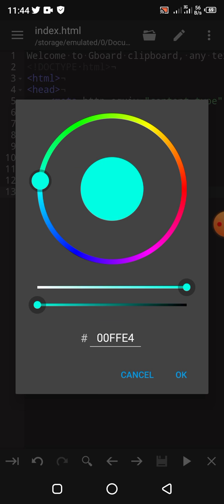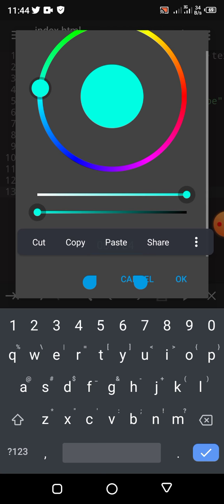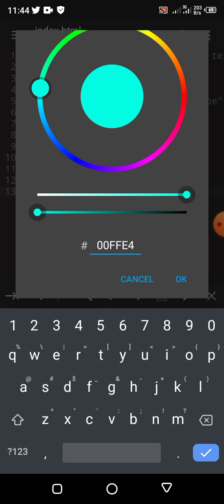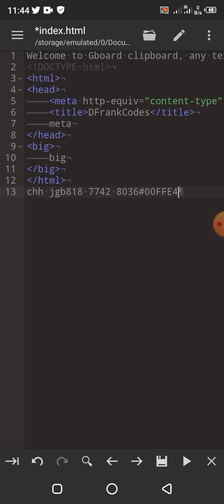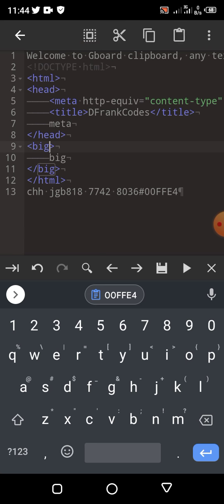You can choose it and see. Let's copy the hex code. It will not bring out an RGB format, it only brings out a hex code for you. Hex code is just another type of color format in programming.